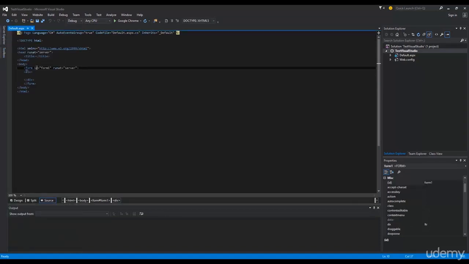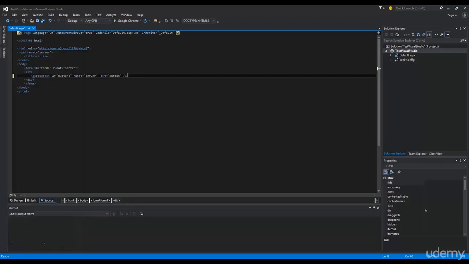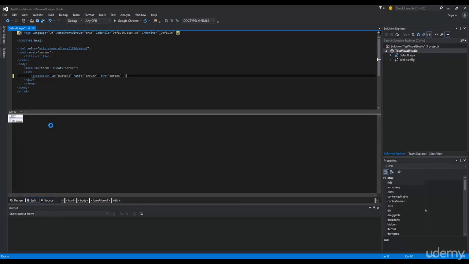Let's go ahead, between these div tags, take a button, double click on it, and it will show up here. Now here you have three modes. One is just the source, second the split.